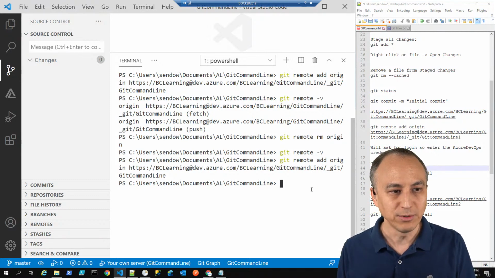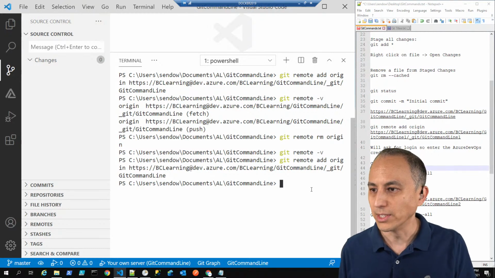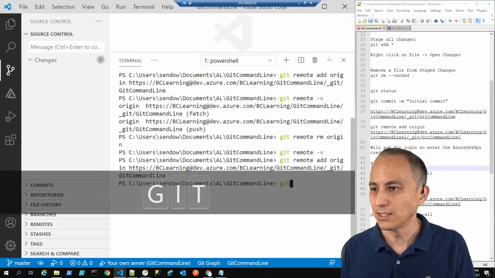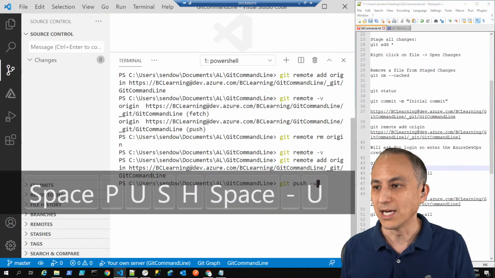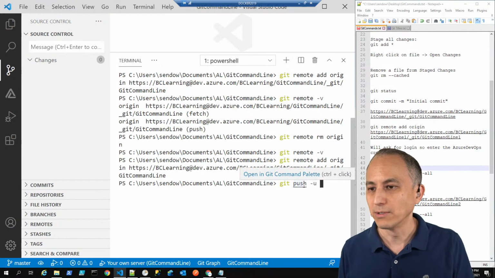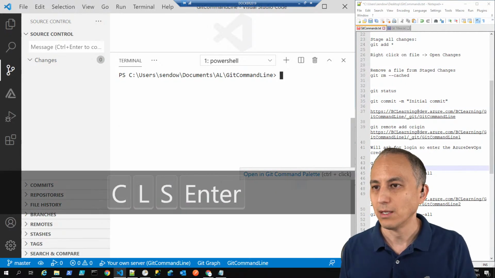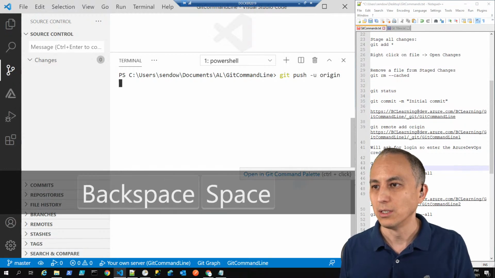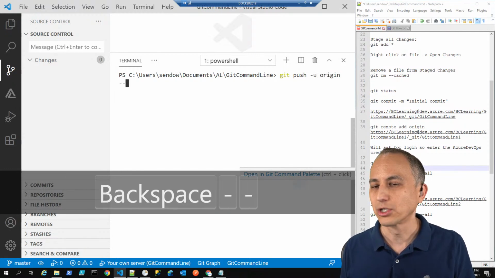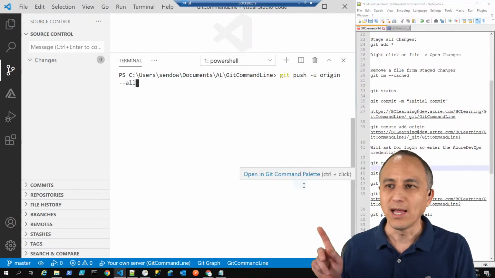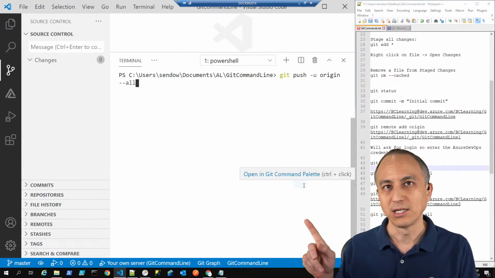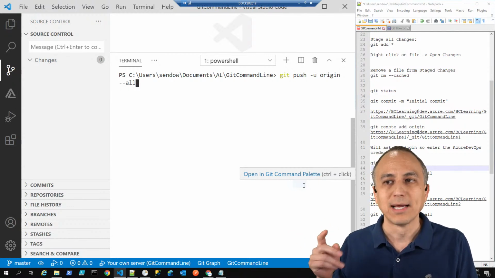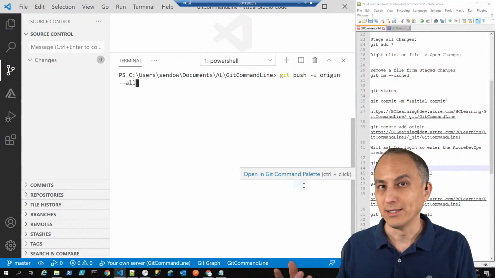So to do that, I think I went out of order for my titles, git push -u, and you can't really see this, 1 second. Okay, git push -u origin --all. I'm not a fan of some parameters being one dash, some being two dashes. And so again, we're doing this just to learn the commands.